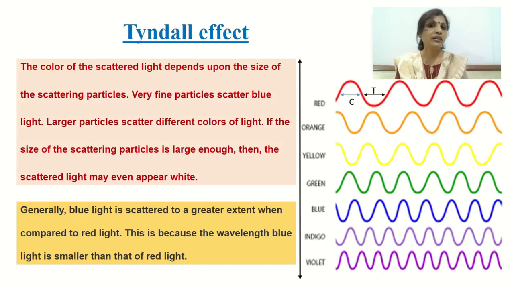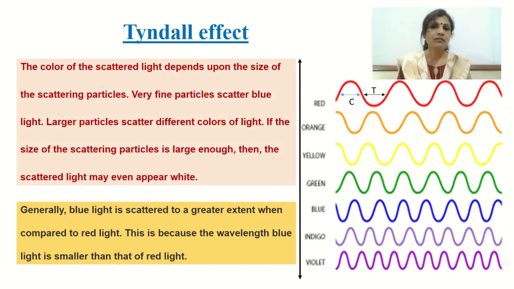So the colors which are present at the bottom of the spectrum have smaller wavelength, and the colors which are present at the top of the spectrum have the greater wavelength. Now how are wavelength and the size of the particle related? If the size of the particle is smaller than the wavelength of the color, then that particle spreads that particular light. It is observed that the particles present in the atmosphere are smaller than the wavelength of the blue color, and that is the reason blue color spreads maximum in the atmosphere.